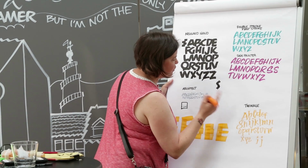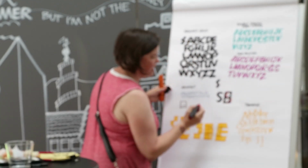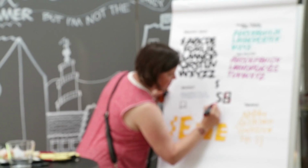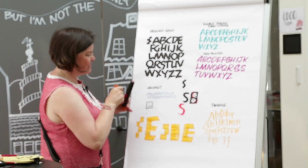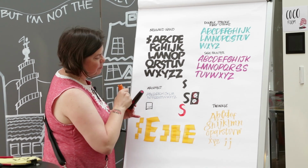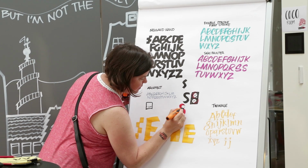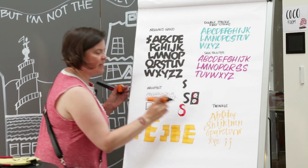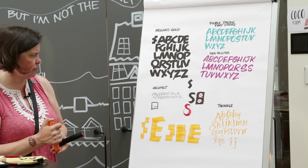Okay, so if you're gonna do a curvy one, you're gonna have to go bigger. And you're going to think about the counter space in between. And one thing to remember is if you imagine, say, a snowman, the top part is going to be slightly smaller than the bottom. So your counter space at the top is going to be smaller. Not true for sign painter. Usually the top is larger.